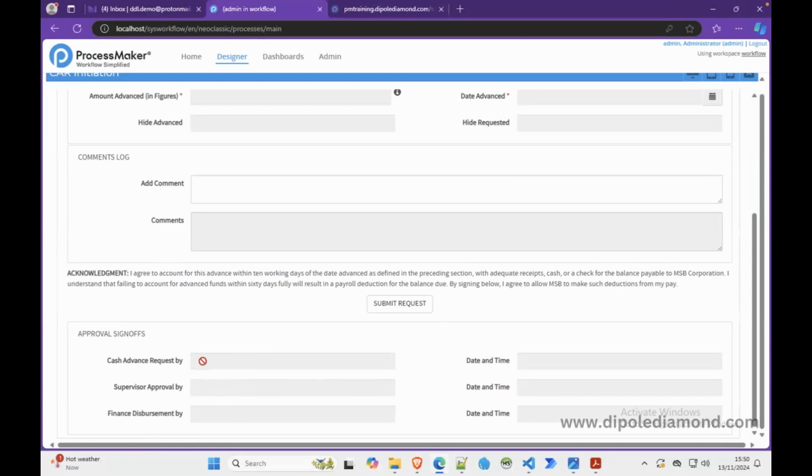So if there's no value in the text box on the left, for instance, this cash advance request by, the supervisor approval by, if this text field is empty, then it should not display this entire row. I would prefer something like that so that the fields on the form that are displayed are based on what roles have values.